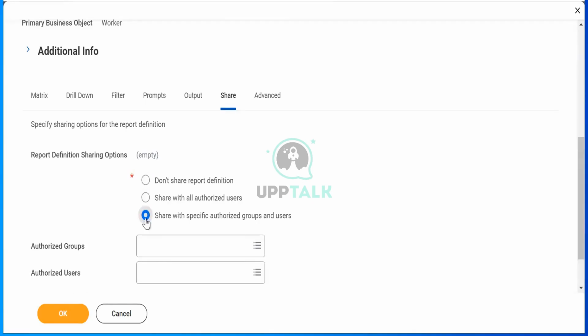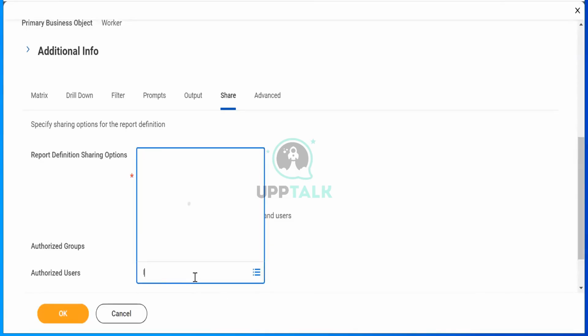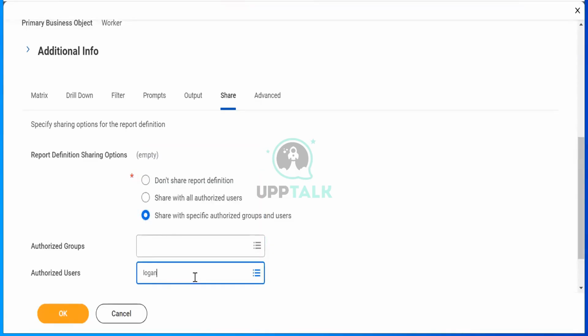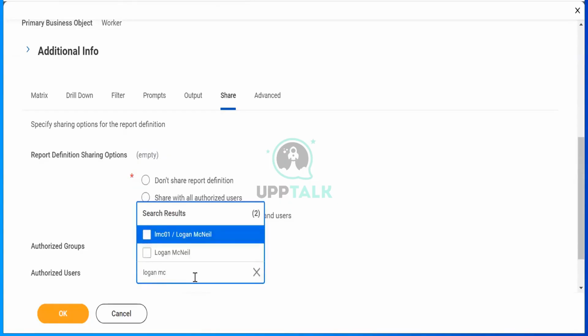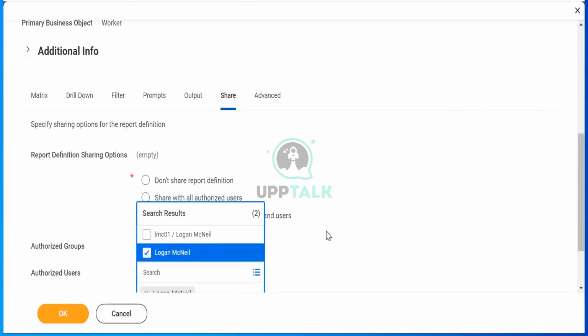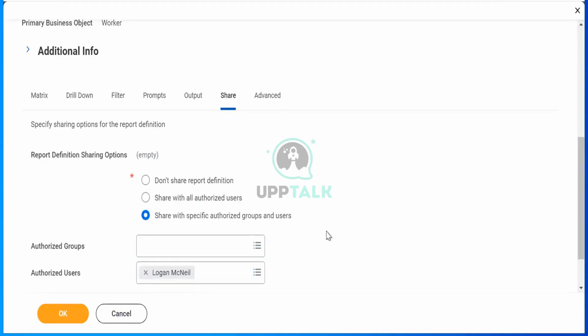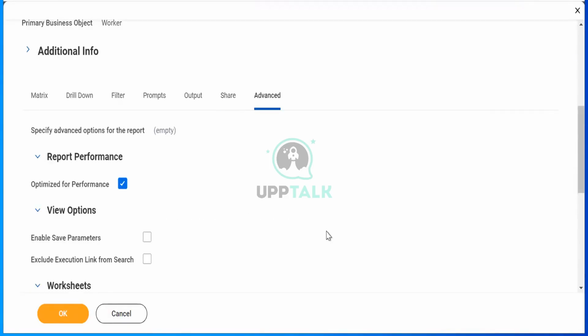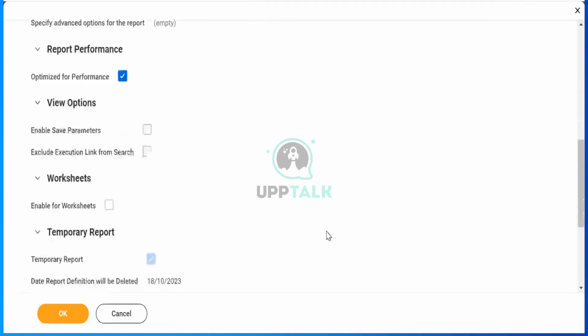Alright, you can share it with authorized groups, whatever security groups that you have. Click on anything in advanced field?